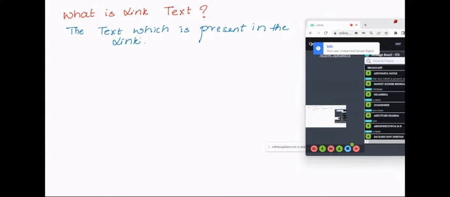The text which is present in the link is called link text. Are you understanding? The text which is present in the link.